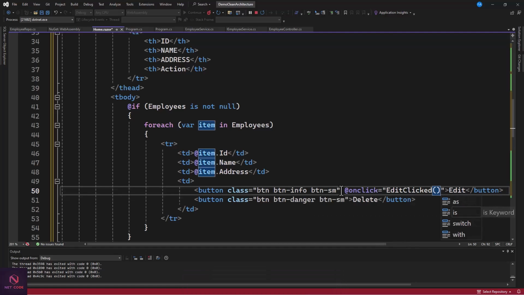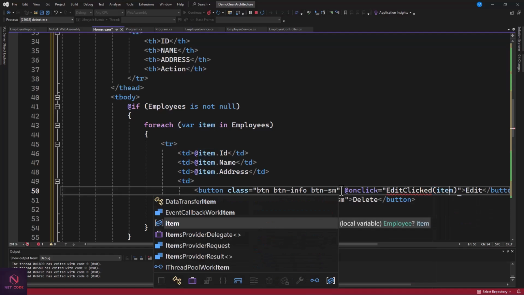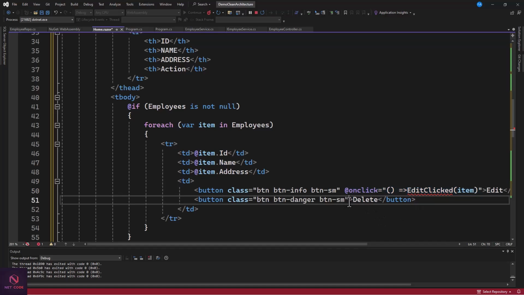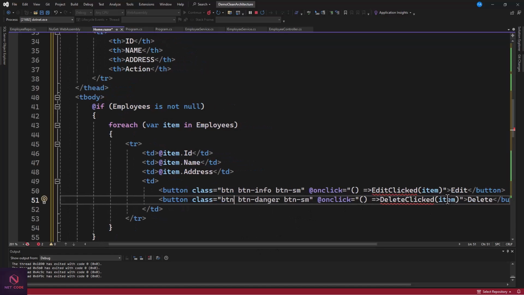Okay, but this must be a method that we can point out to. It's a function, and we're also going to do the same. So we can just copy this from here, then from the delete. So instead of saying edit clicked, what I'm going to say is delete clicked. Perfect. Since we need only an ID, we can just pass in only the ID, or even the model. Well, we can pass in this item dot ID. Okay, so this is what we are doing.